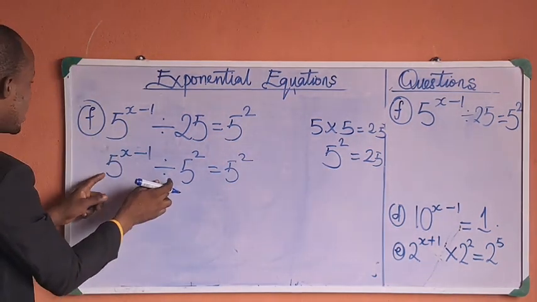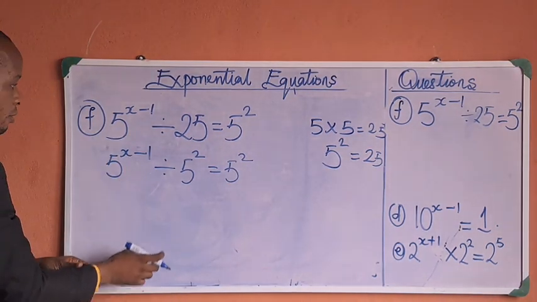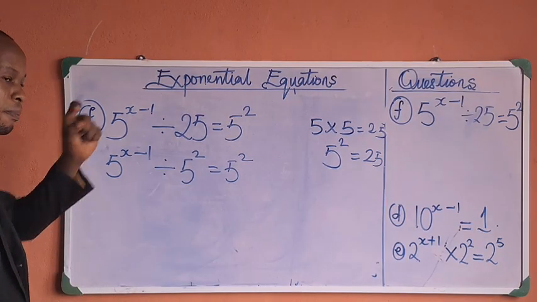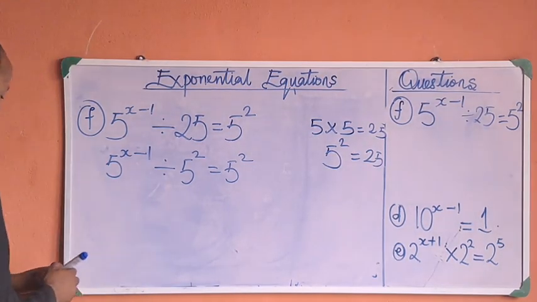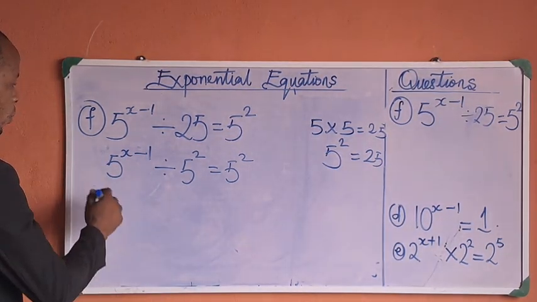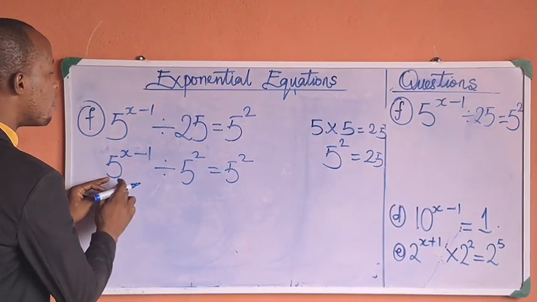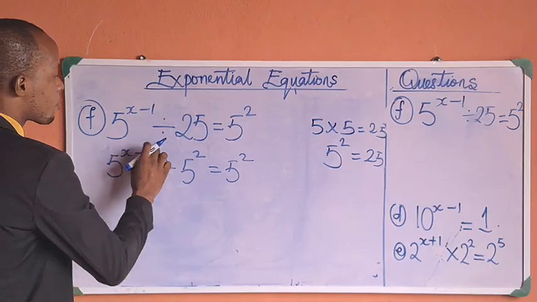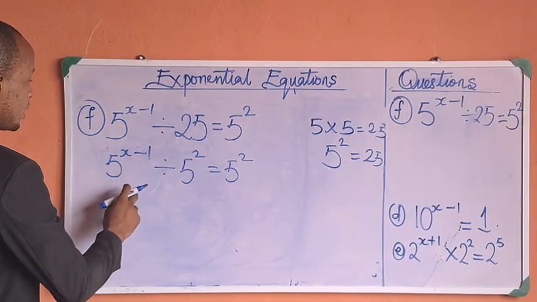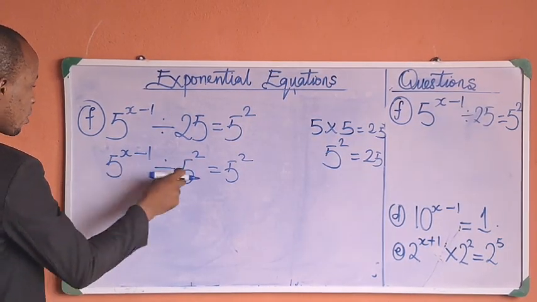Now we can apply this division rule, the second law I talked about in my first video on this series. Okay, so what do we do when we are dividing two powers of numbers that are common? We simply subtract the powers instead of dividing them. And we do that by picking one of the bases.